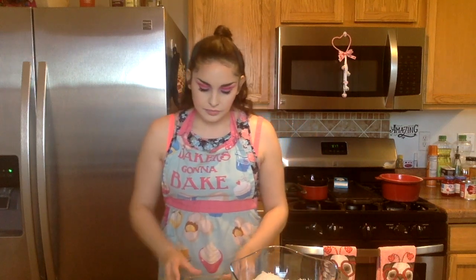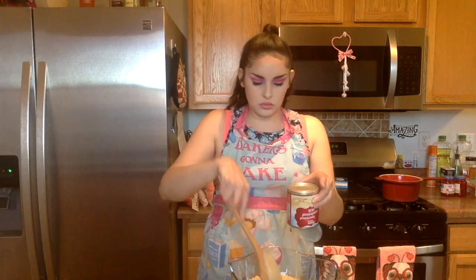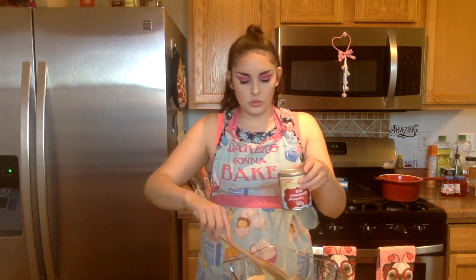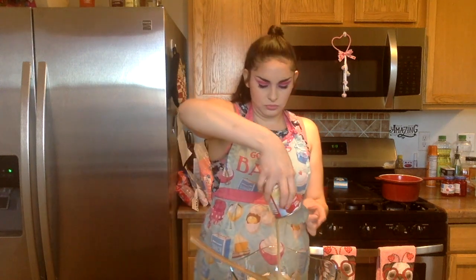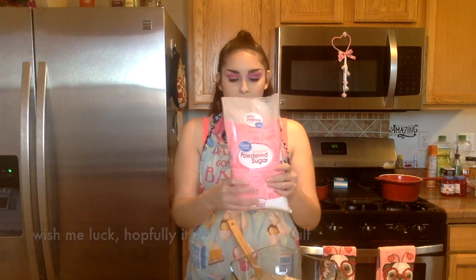It calls for 1 cup of melted butter. 1 can of sweetened condensed milk. So it actually calls for 1 pound of powdered sugar. This is 2 pounds, so I'm just going to try to use half of the bag.